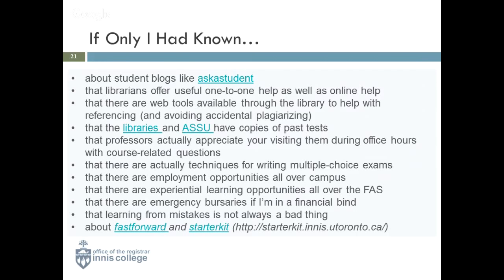And then other things that it would be good to know, things about when you're choosing your courses, find ones that maybe have experiential learning opportunities where you can actually go hands-on and do something. Or if it's coming close to exam time and you want to find out what the exam is like, past final exams are kept in the Arts and Science Student Union and also in the Robarts Library. You can download a copy of the past exam because the current exam won't be the same content, but at least the style might be the same, or at least it's a good way for you to check and see if you understand the content.